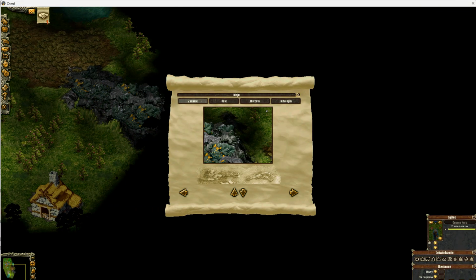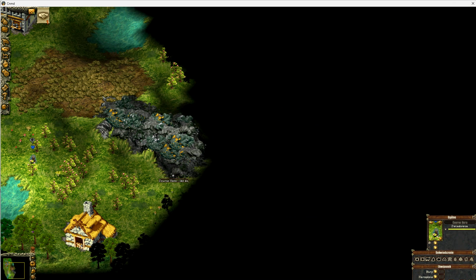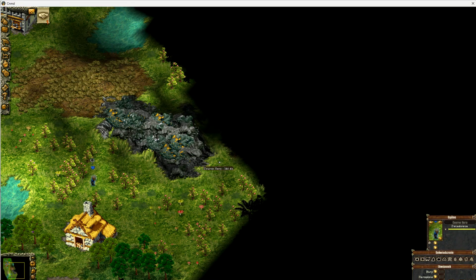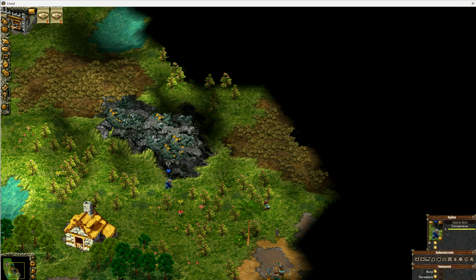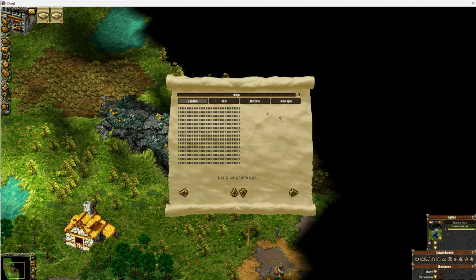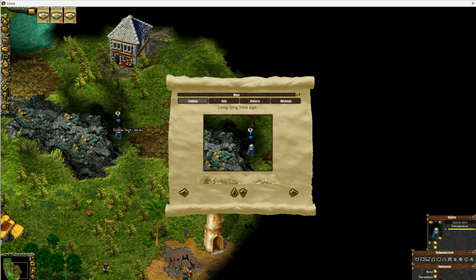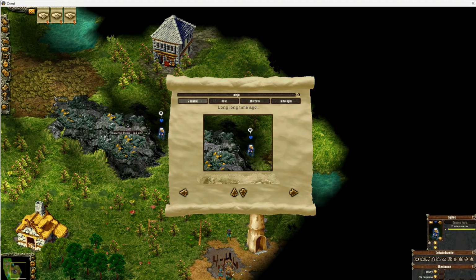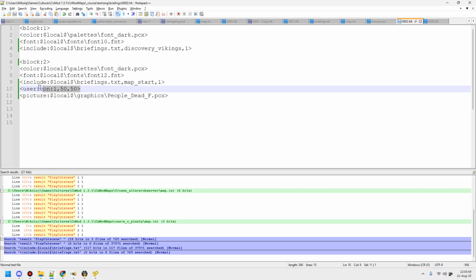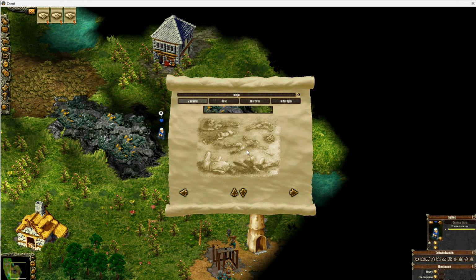And this is some random pile of rocks in the middle of the map, because this map is 100 by 100, if I remember correctly. So it's like the middle here. Yeah, you can see it's this spot, around coordinates 50-50. So that's one way you can check coordinates quickly if you don't want to convert it back to the C2M file format. It's just quite obscure.